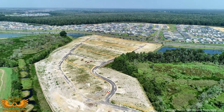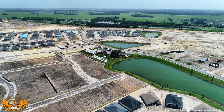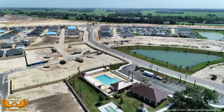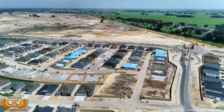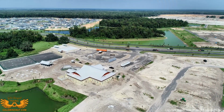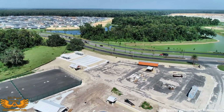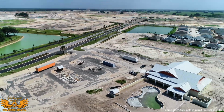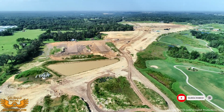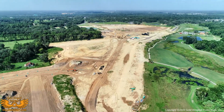That's the village of Bradford at the top of the screen. This is the village of Hawkins Neighborhood Recreation Area and Postal Center. We'll take a quick look at the Aviary Recreation Center. It has one of the new resort-style pools, as well as the usual assortment of pickleball and other activities. This is the village of Hammock at Fenney. That's the Gray Fox and Red Fox golf courses along the right-hand side as we travel north.